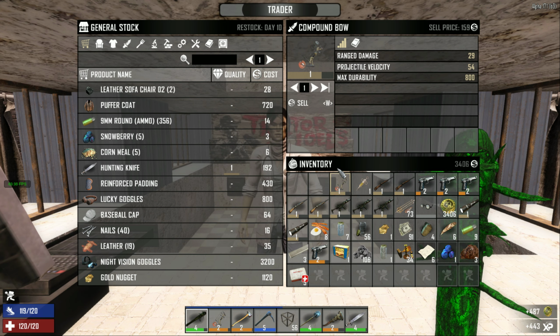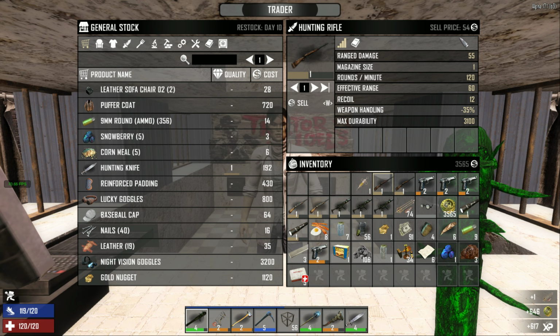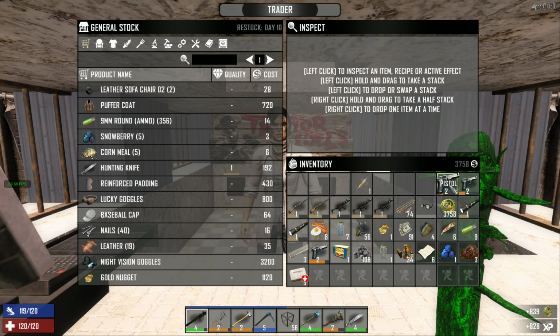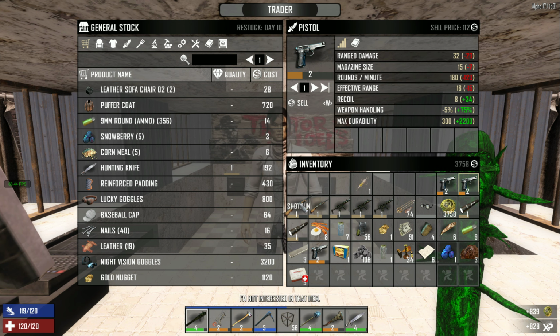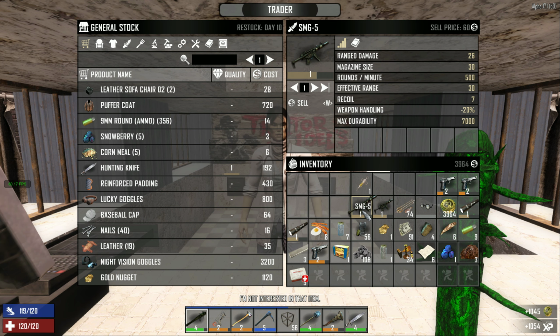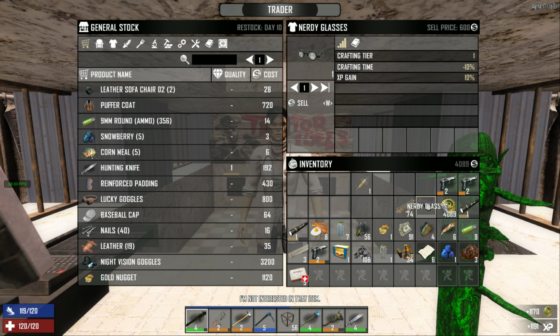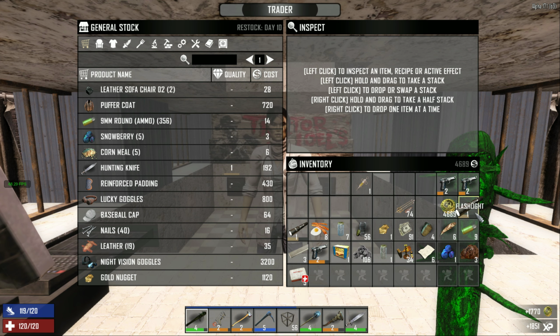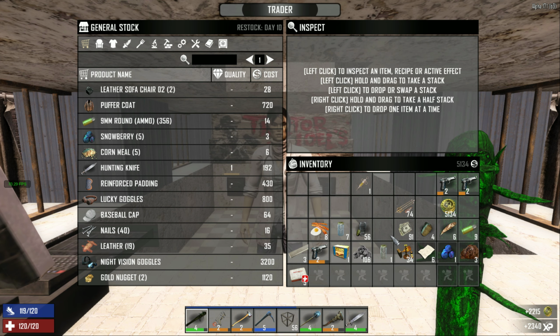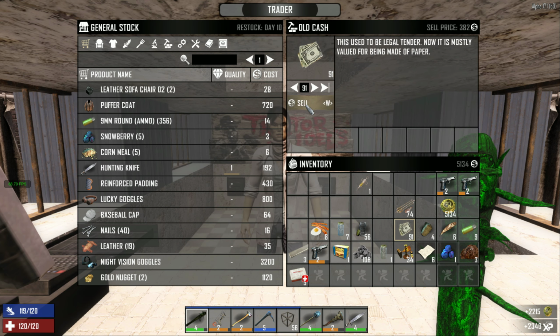403. Wow. Let's sell the compound bow and the hunting rifles we don't need. The pistols we don't need. Okay, not interested in pistols anymore. And let's sell the shotguns we don't need. And the SMGs. And the nerdy glasses, because we have one on us at the moment. And let's sell the flashlights, the gold nuggets. Let's sell all of the money.